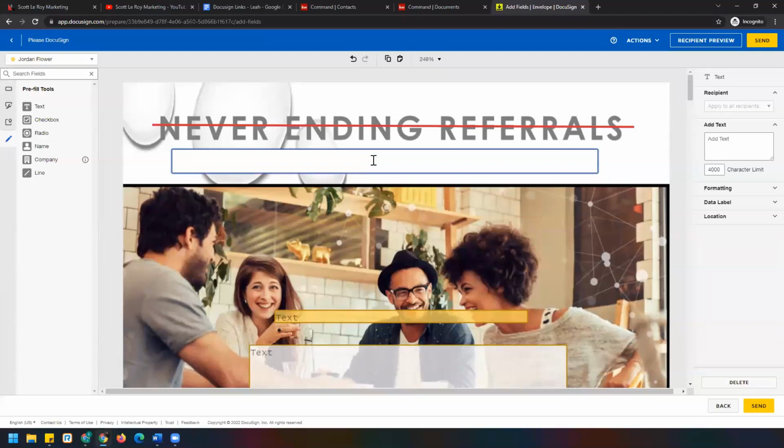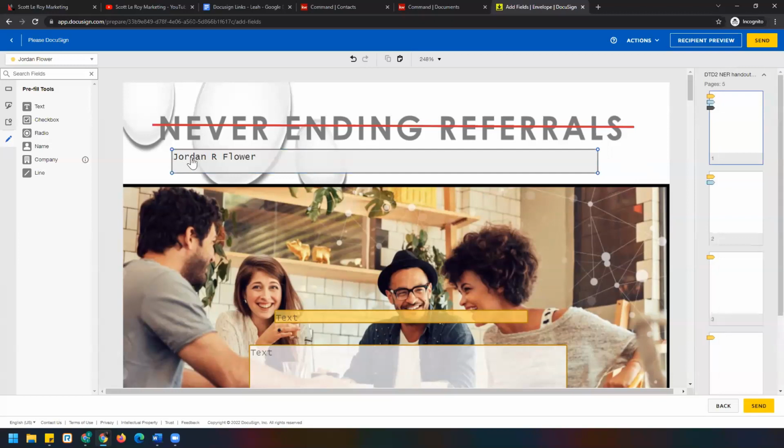You can edit by simply double clicking. And now you'll see that the text box is added and replacing the struck out info.